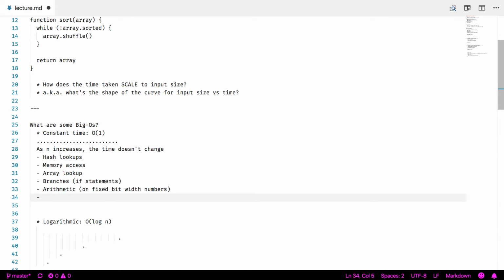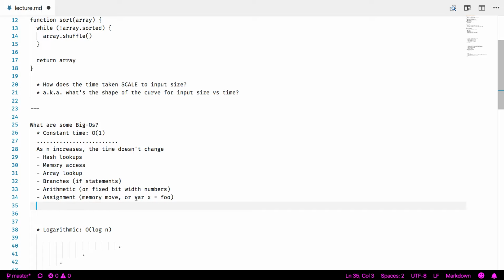Variables? Defining a variable actually takes 0 time if we're looking at the time taken by a line, because it doesn't have to execute at runtime, really. The declaration is like a note to the compiler. The assignment is basically a memory move, or var x equals.